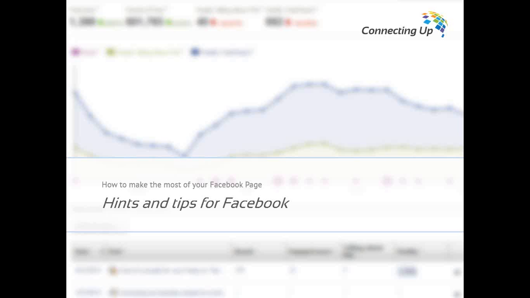So with that URL, if you've created a page without the URL, can you go back and fix it? Yes, definitely. That's within the admin settings, or if you go to facebook.com/username, the option will be there. But if you go to the admin settings of your page, then there will be a link there to add a username.